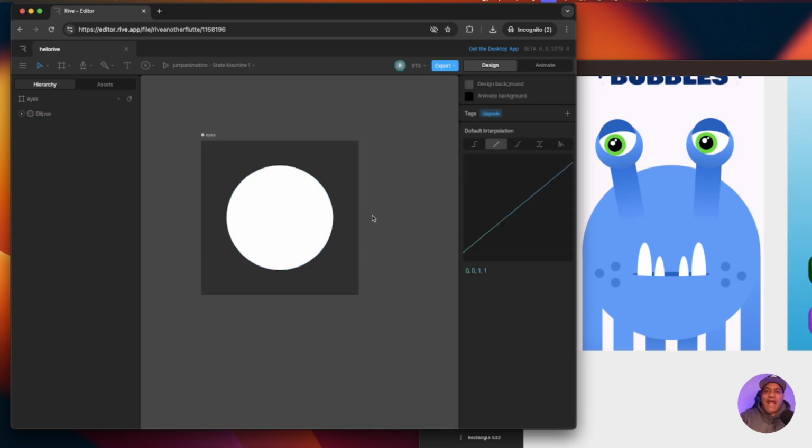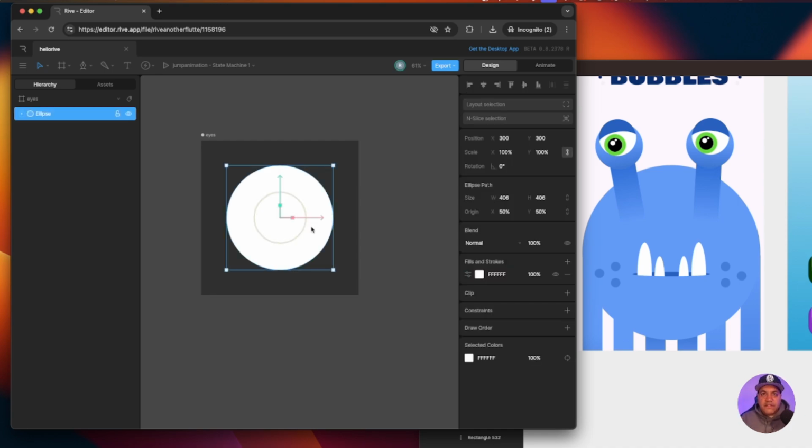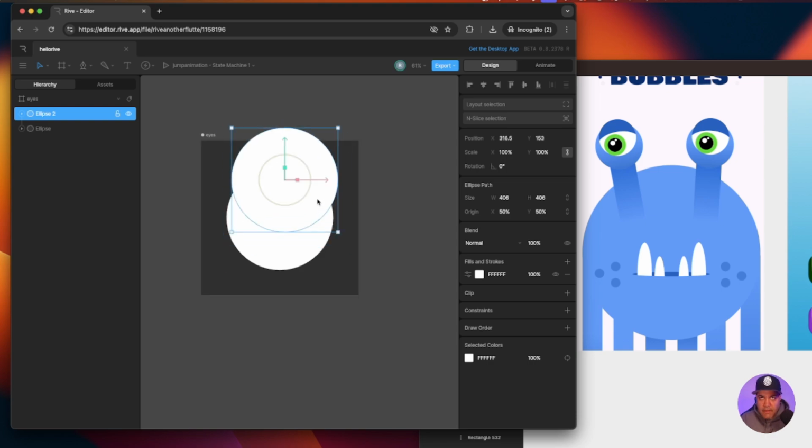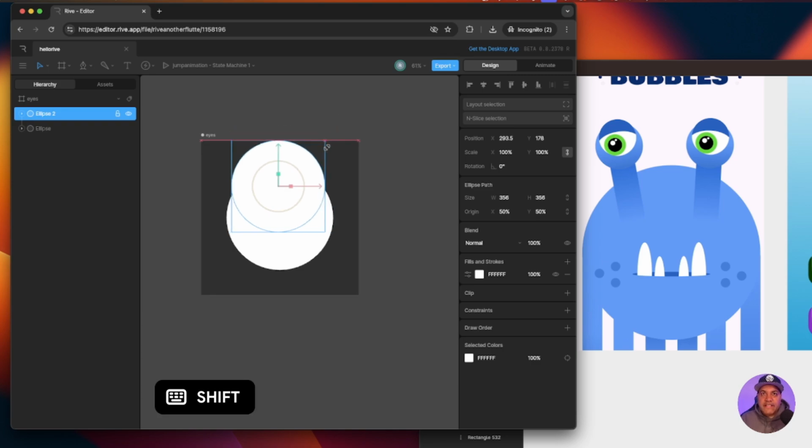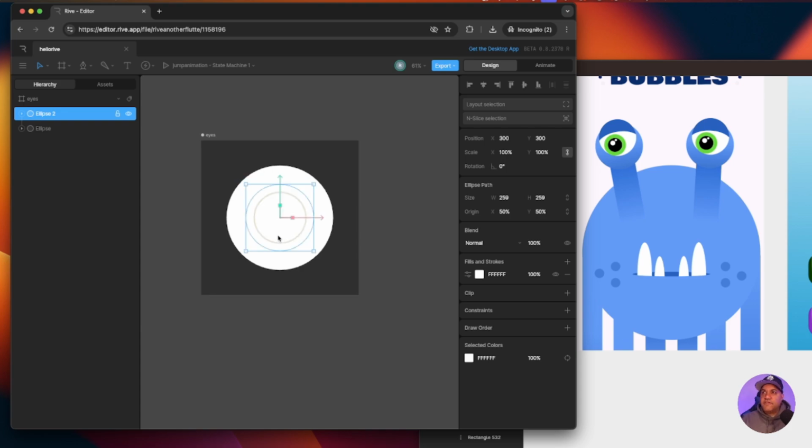And there it is. Now what I'm going to do is create the pupils, right? So let's do that. Remember how to copy an existing element? You press Alt and you drag in any direction and then you copy it. So I'm going to press Alt, drag, and there it is. I have another circle. Let's make that circle smaller. Remember, you can hold Shift so that it proportionally shrinks. I'm going to make it smaller than the white part of the eye.